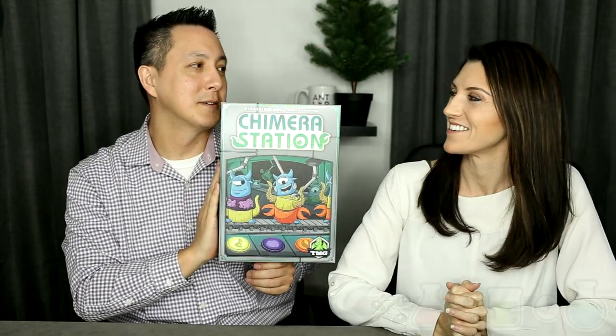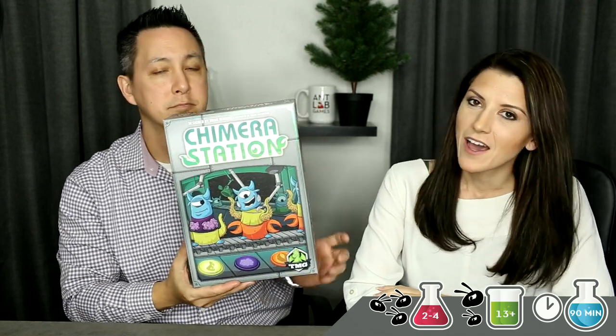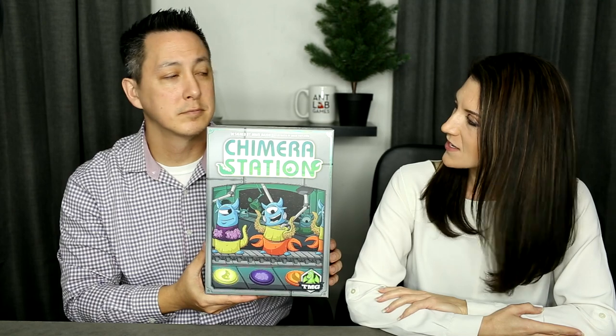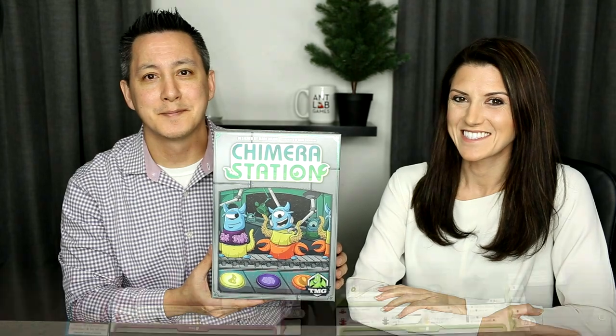And today, we're gonna play Chimera Station. We're still in space. Chimera Station is a game designed by Mark Major, published by Tasty Minstrel Games here in the States. It's a worker and tile placement game for 2 to 4 players and plays in about 60 to 90 minutes. All right. So, let's get this to the table, and we'll show you how it plays.